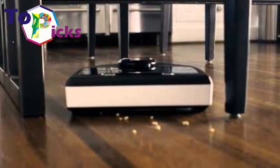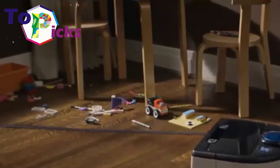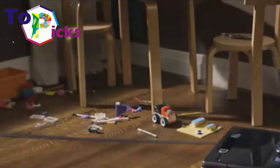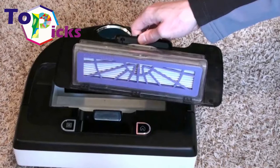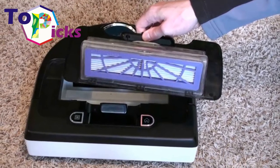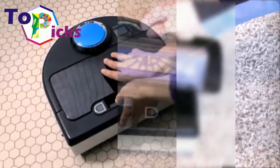If you have lots of furniture to clean underneath, then the Neato BotVac D80 is one of the best models. Like the other Neato model in this round-up, this unit incorporates a D-shape design with a built-in extended side brush to clean corners and edges more effectively than other rounded vacuums. The D80 also comes with a pair of interchangeable blades to grab dust and hair across the complete range of surfaces around the home.